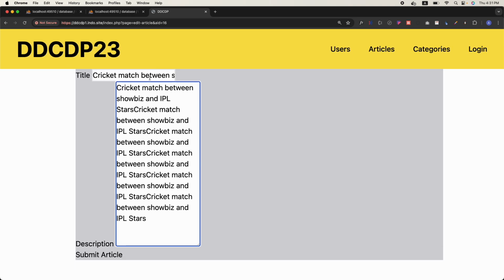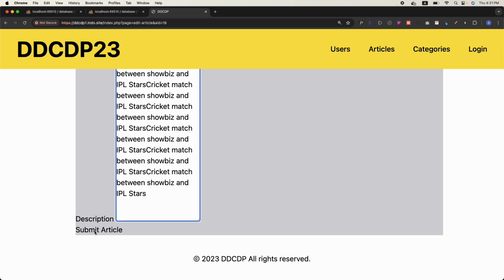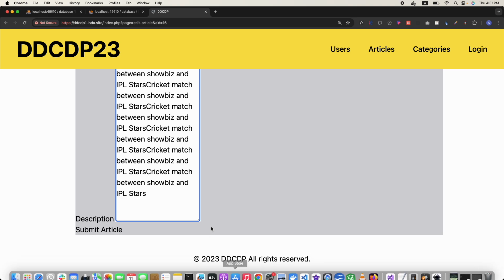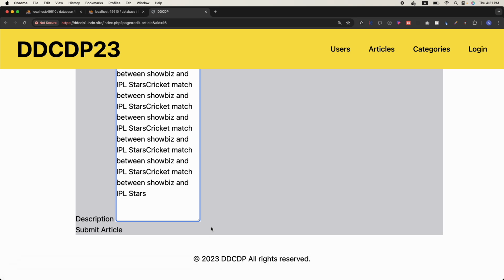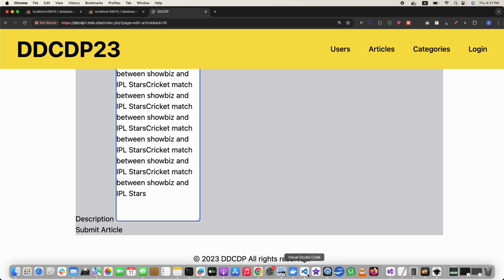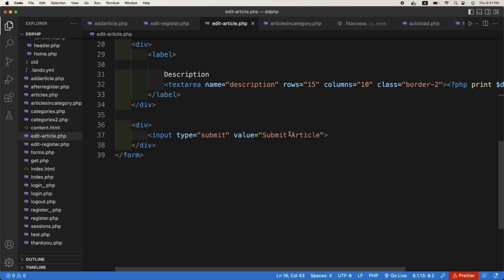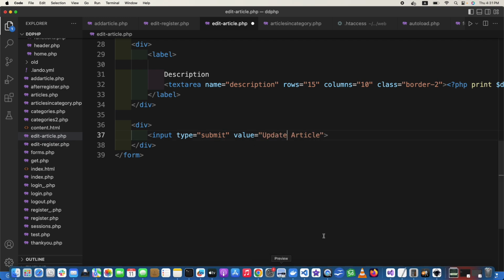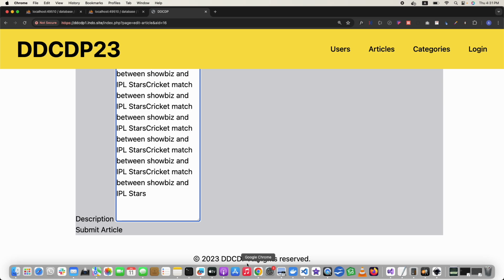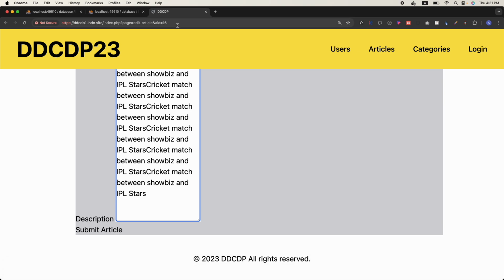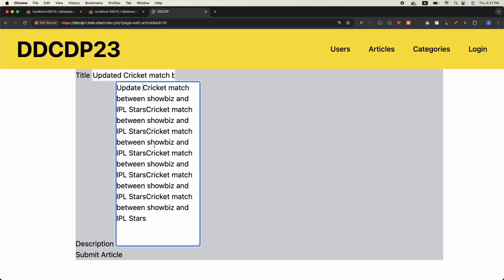So now let us just change it to updated. For example, I changed the title to updated and the rest of it is fine, and then updated here as well. And if I submit the article, it should update the article. The database record will be changed. So we have done just the one part. Let us change this to update article also. We are fetching the values based on the URL parameter here and showing those values inside the form values.